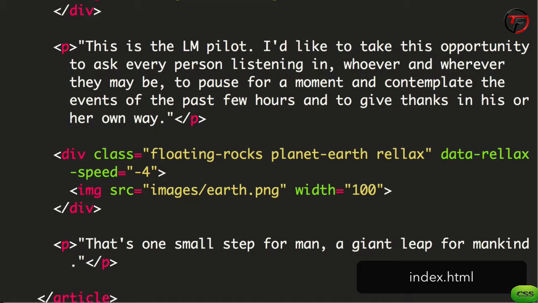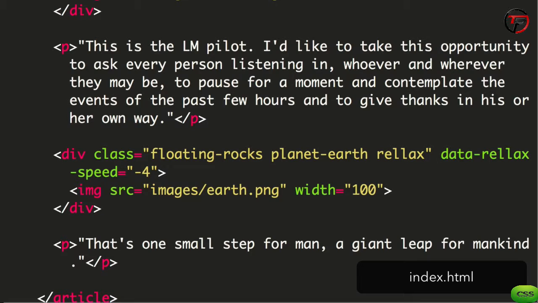When Relax calculates how far to move the elements, it does so based on the height of the page. This means that elements further down the page will have moved more than elements at the top as we scroll. By the time we've scrolled all the way down to the bottom of the page, they've been parallaxed off to somewhere we may not expect. We can get around this by using centering. This will adjust the element's position so that when we scroll to it, it'll still be visible on the page.